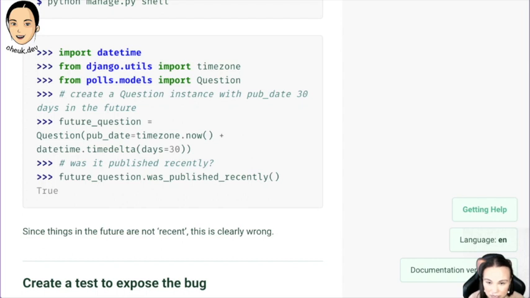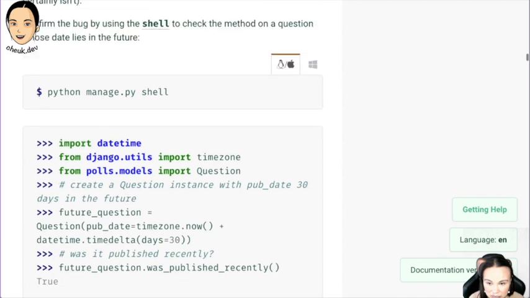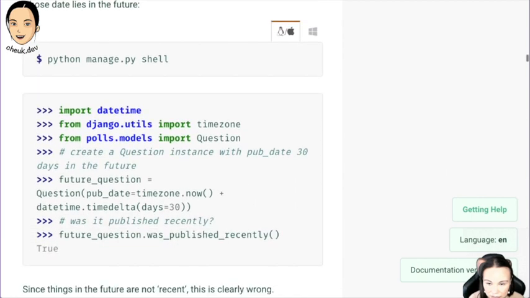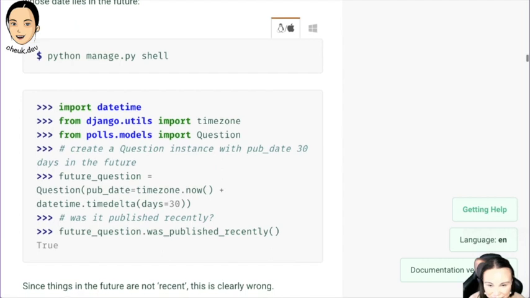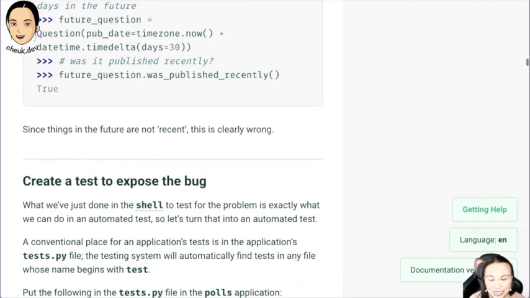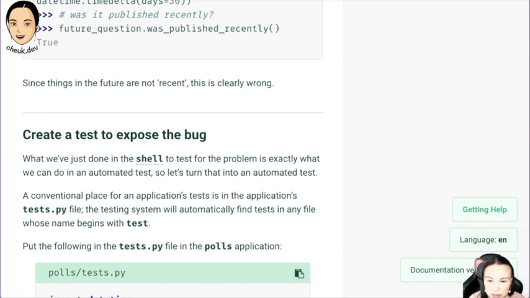Basically, it's just adding a question that is 30 days later. That is definitely wrong. So how do we expose the bug?